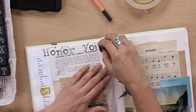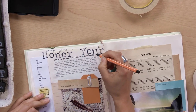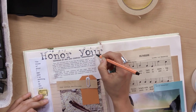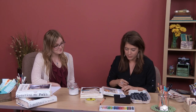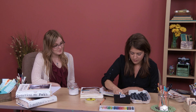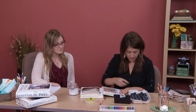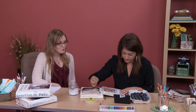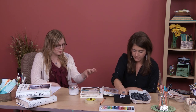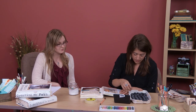So here I'm stamping out "honor your journey." Some of my favorite words. I have a collection of words that I carry, some affirmations that, as I continue to create and move forward, just seem to resonate with me. Well, and this is a nice way too, that long phrase, to connect the two pages together to make it one cohesive spread.